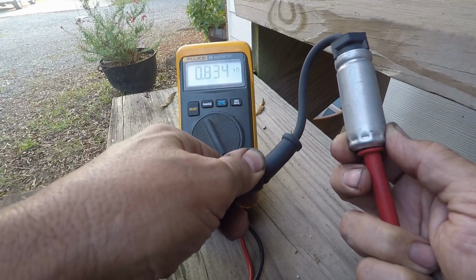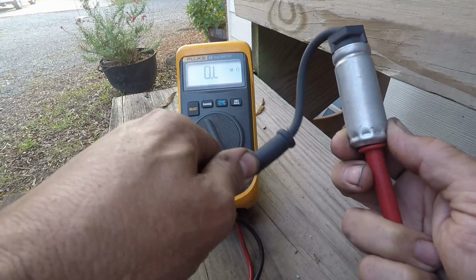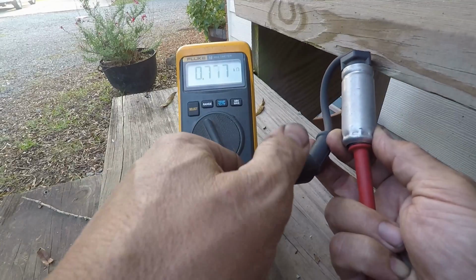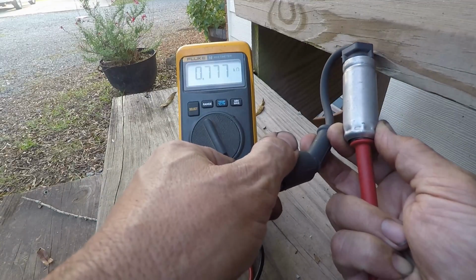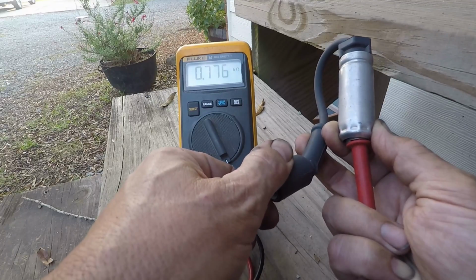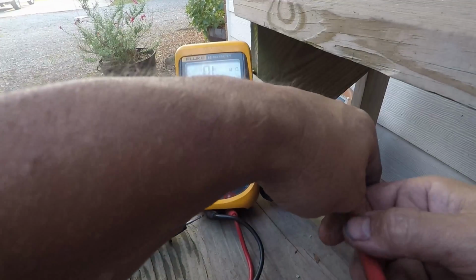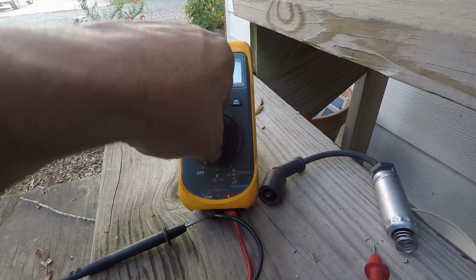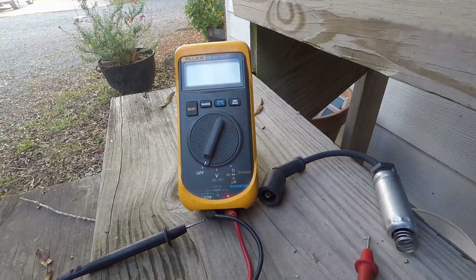See, I'm at 7, I'm just going to say, I'm not making good contact now. 77, well, look at that. I need to put that in for my lottery ticket tonight to pick 3. But I'm at roughly 0.775 of 1,000 on the resistance, which is perfect. I mean, like I said, rule of thumb, 6,500 to 7,000 ohms on a foot of wire.